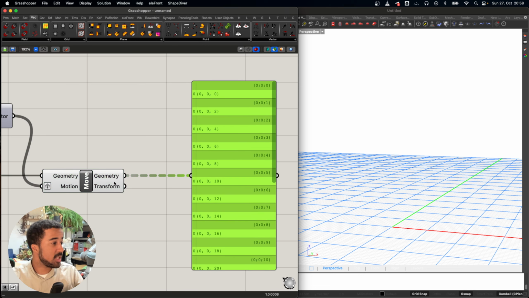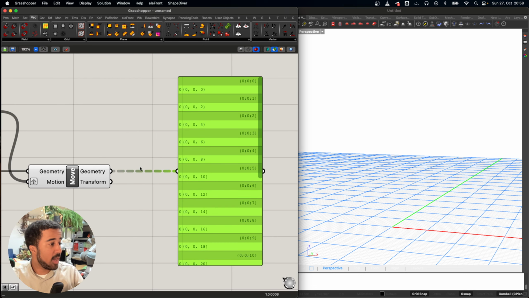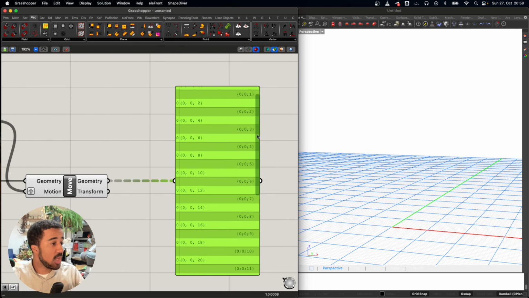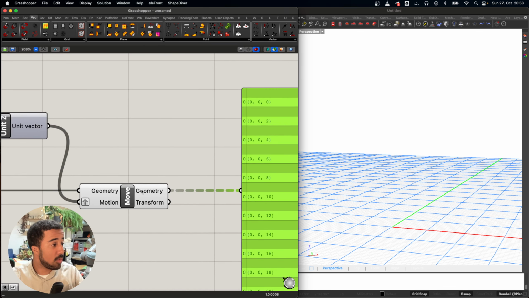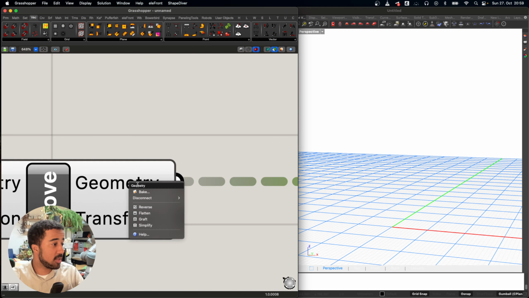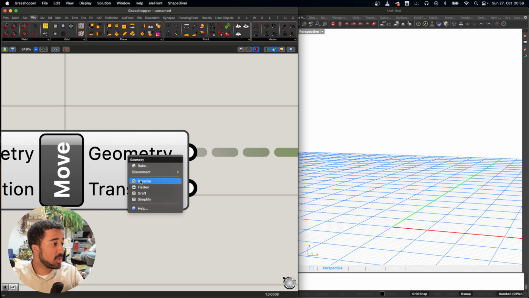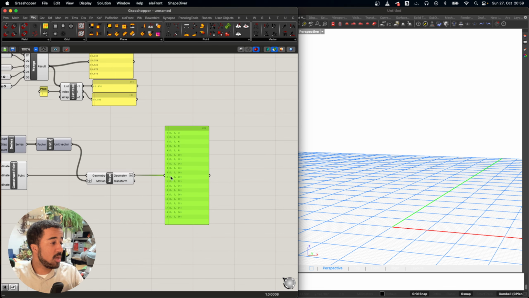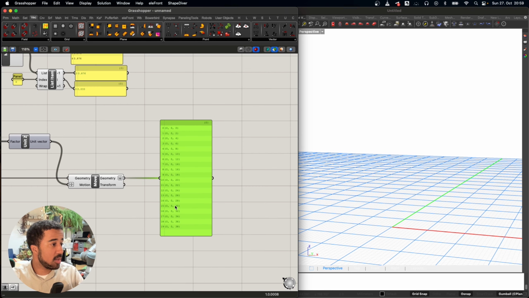But you will see that the wire between components becomes this dotted, thicker wire. And this always means we have a tree structure. Without explaining what exactly this is, if you stumble upon it, for now, we can mostly just flatten the list by right-clicking on an output and selecting the flatten option, and then we always just have one list of values.